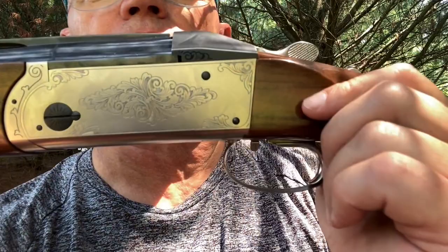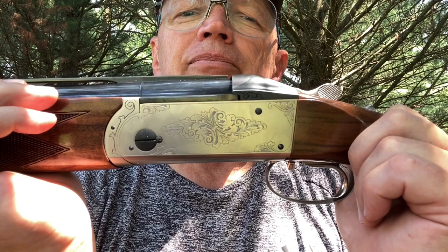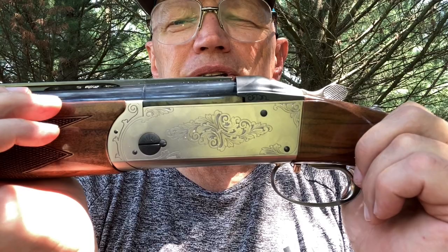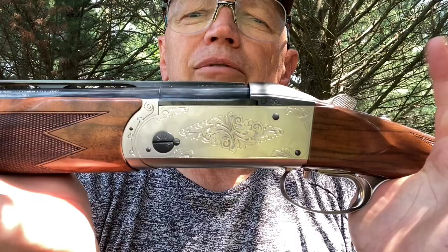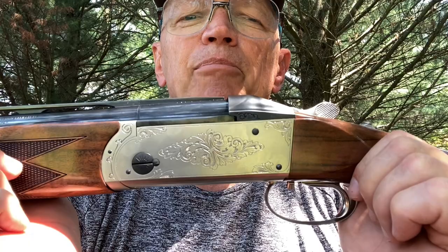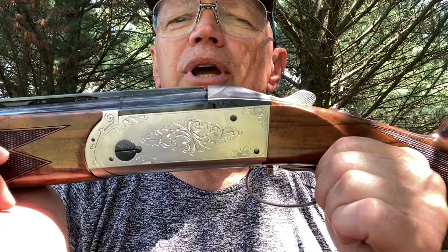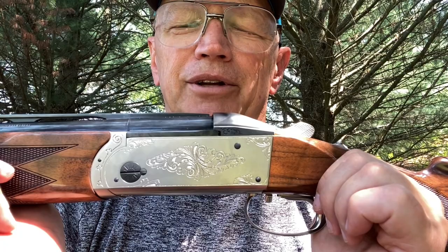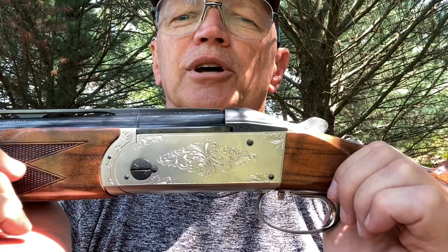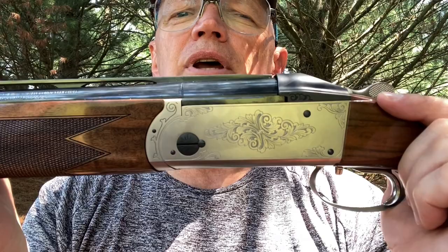The triggers are mechanical, rated three and a half to four pounds — I'm thinking it's probably closer to four. They have a different feel, not a bad feel — just a little different that you can adjust to pretty quickly. I've got rheumatoid arthritis, so my hands aren't great, and sometimes I have a hard time pulling the trigger. With this heavily curved trigger and the grip size, I get extra purchase, which is nice. But if I slip my thumb over the top of the wrist, I'll have a trigger pull problem and shoot high.